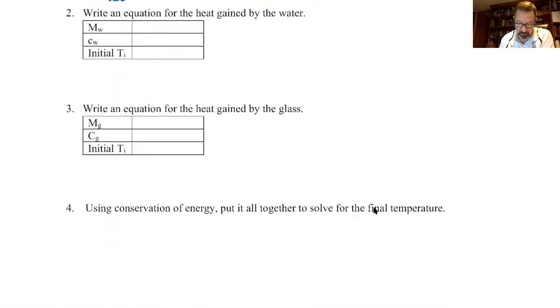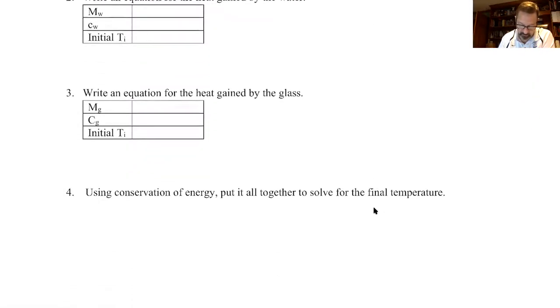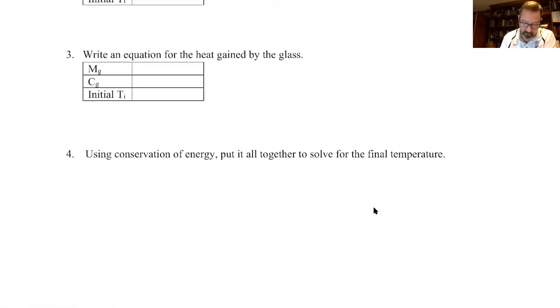and the glass. And remember, in this case, I tell you that the water and the glass are initially in equilibrium with each other at 12 degrees C. And so you can go through exactly that same thing, write those equations, and then I'll give you the conservation of energy equation here. It's exactly what we talked about. If the glass is thermally insulated, put a real good koozie on the outside of the beaker, for example, then no heat's lost, no energy is lost.